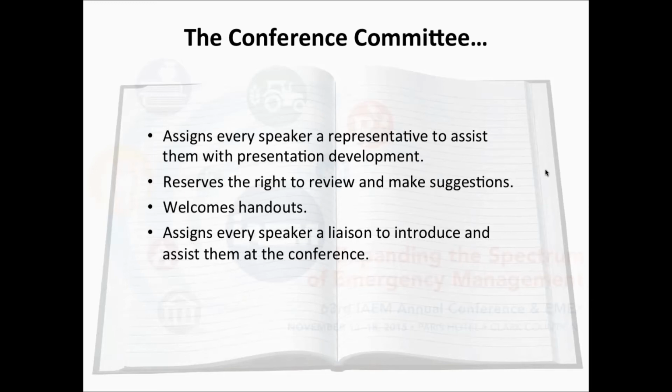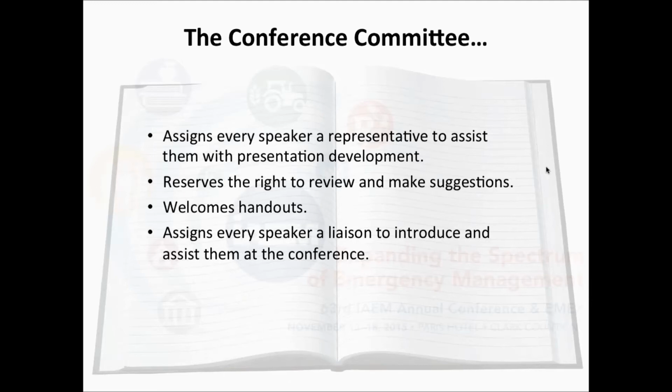Or hearing the content. Now, content, we understand that this is your area, and this is what you excel at, and this is obviously your expertise. We generally do not mess with content. We understand that. But we will come to you with format. We will come to you and say, hey, we really need you to include this, or exclude that, because it's only 16 minutes. Be very understanding of the fact that this is a conference for the International Association of Emergency Managers. So when we say that we will reserve the right to review and make suggestions, we are trying to make it the best for all of them.